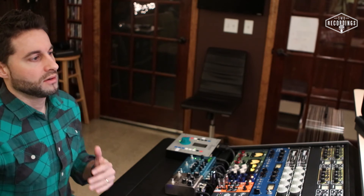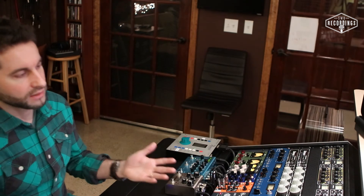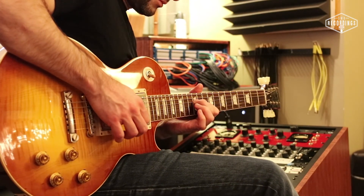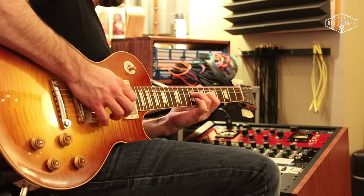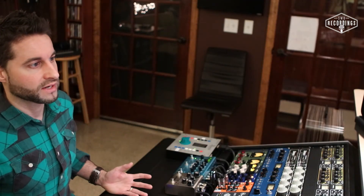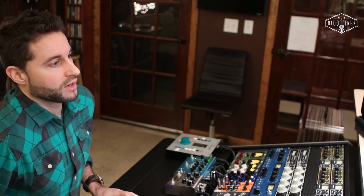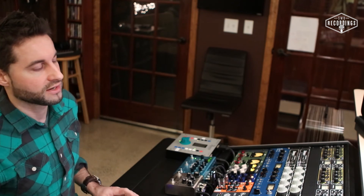So now I'm going to play you the amp sims. The reason I had amp sims is that when I was re-tracking my parts, it's just easier to plug directly into the computer rather than worrying about the amp and dialing up the tone. So I'll play direct, get a nice direct signal, get all my performances the way I want them. And then I can spend time reamping and dialing different tones, switching my hat so I don't have to worry about too much at once. The amp sim I was using was one of the Scuffham amp sims. I kind of dialed in a quick crunchy tone on its own. I think amp sims sound great — you can dial these in to get them to sound exactly the way you want them. I just prefer to see what I can get with a real amp.